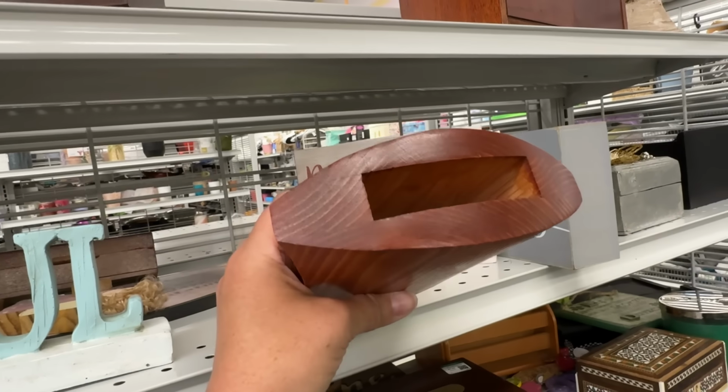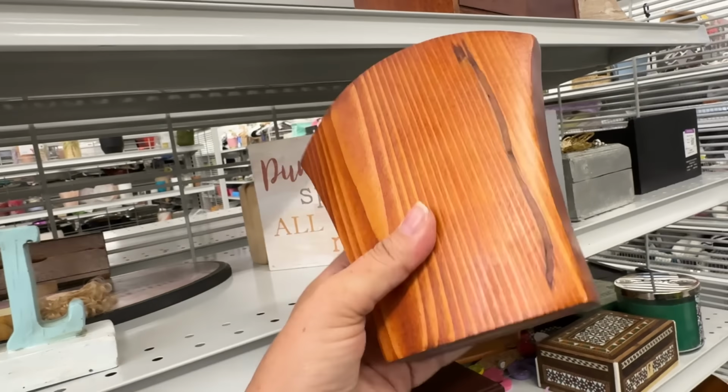Nothing too exciting, but it's a nice handmade wooden vase. It's $2.99 and it's got a blue tag, so it's only $1.50. I never underestimate a chunk of wood sitting on a shelf in Goodwill because once you put a flower in it, every vignette looks better with a beautiful piece of wood to give it warmth and texture.